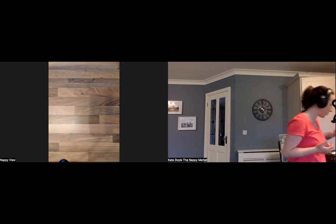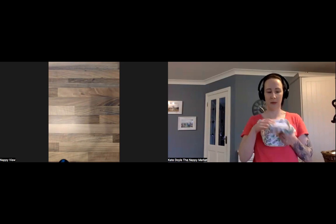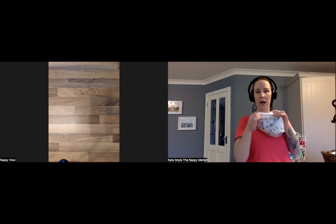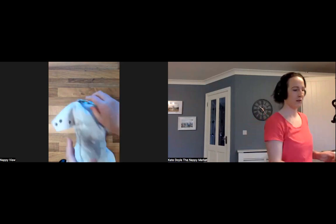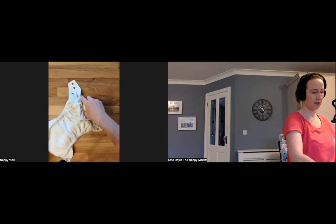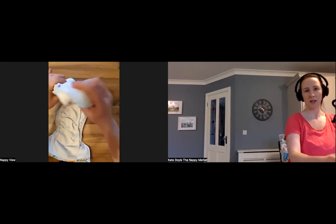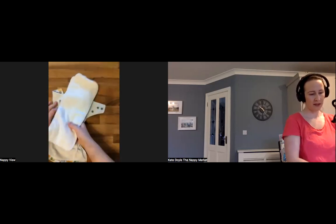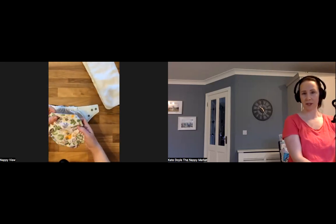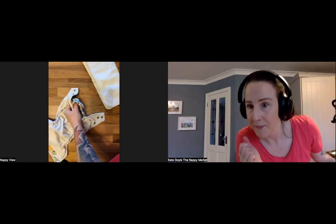And I suppose in comparison to that, I'm going to show you a pocket nappy, which is this one here. And this is where you will notice the difference. A pocket nappy basically comes from the name. It has a pocket at the back where you're going to push the absorbent inserts. I'll show you down here. There's the pocket. And these are the absorbent inserts. So it's exactly the same concept. You've got a waterproof outer layer and an absorbent internal part. So you pop these into the pocket at the back. This is very common, this nappy staple. It's really easy to use and it's quite versatile because you can put different options into the pocket depending on your baby.